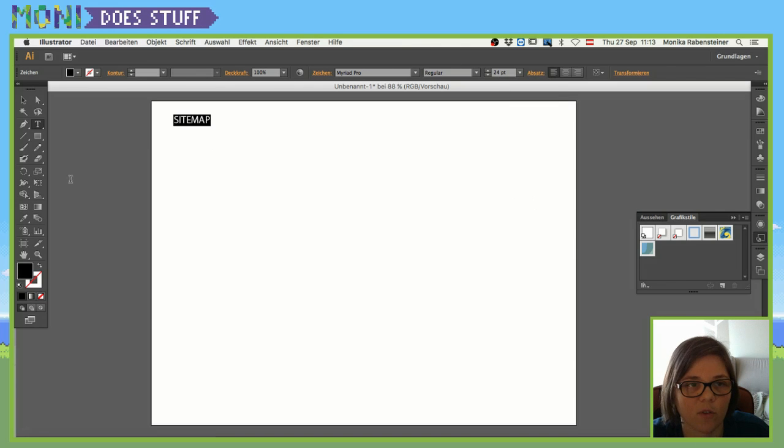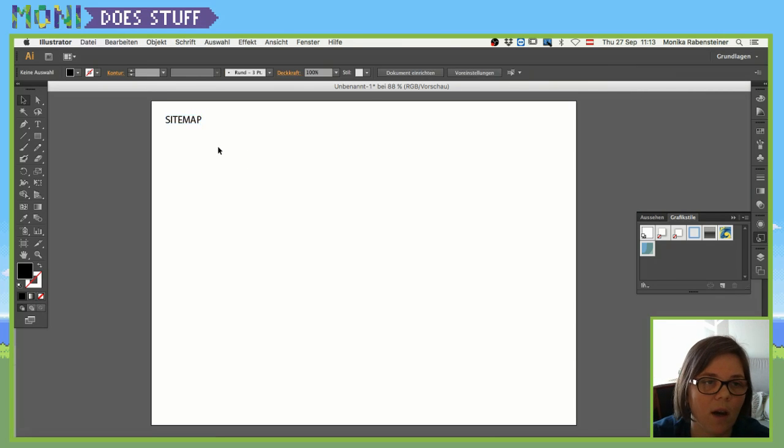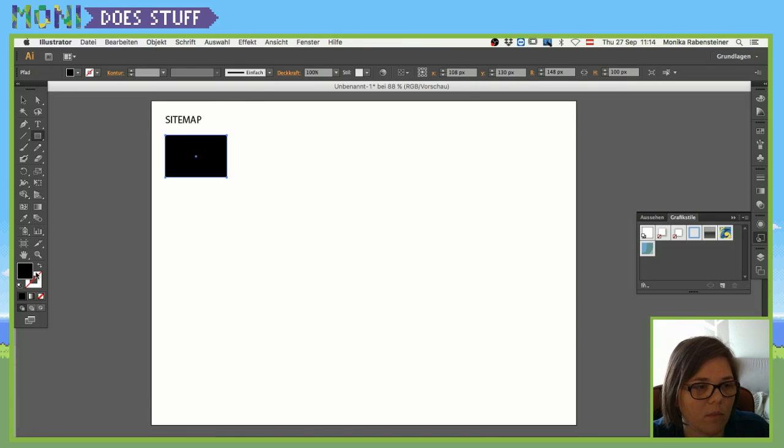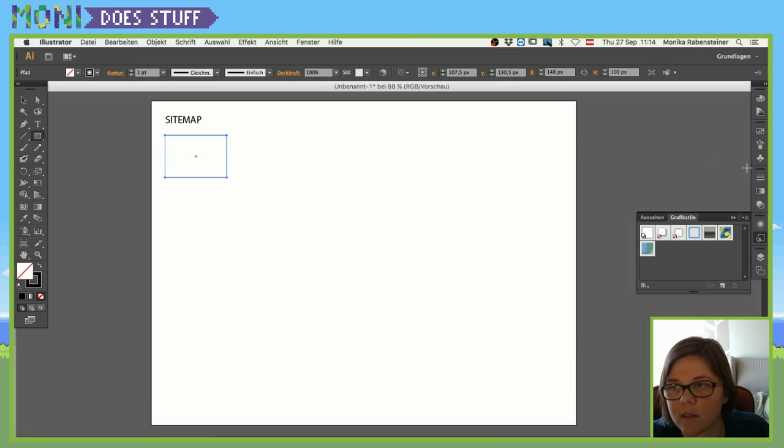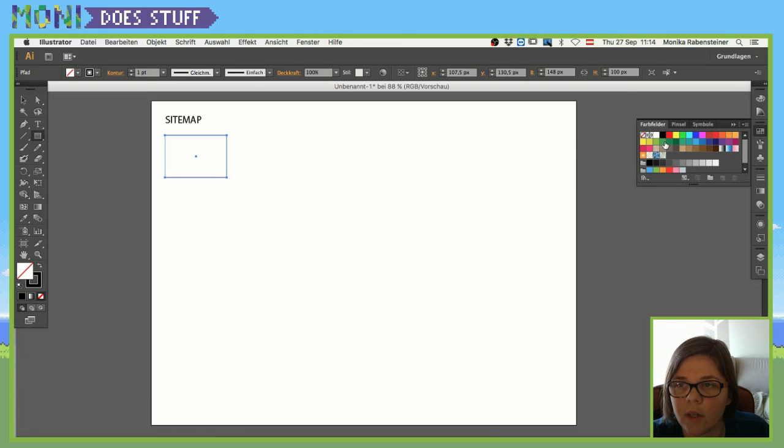There are a lot of different versions that you can do a sitemap. I know that there are tools out there that you could use, but for the time being, I will just use Illustrator for that. So we're going to make this, give this a border, and fill it with, let's fill it with whatever, light gray.